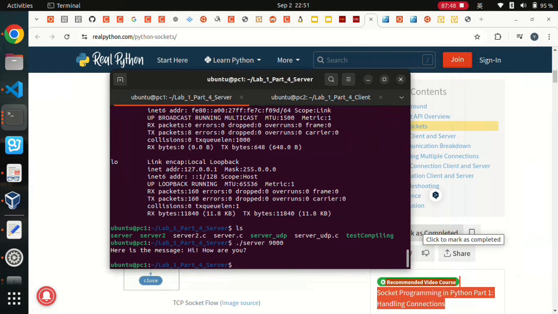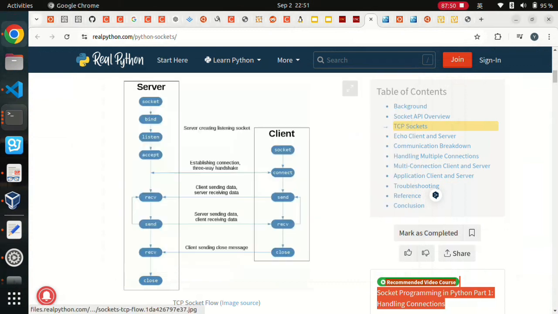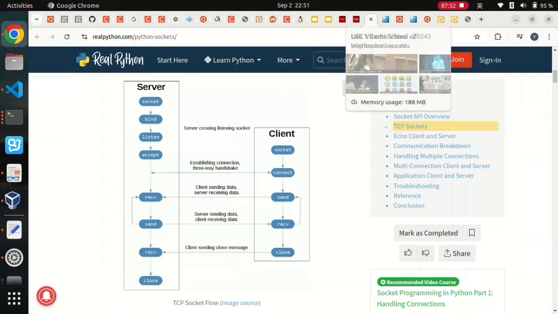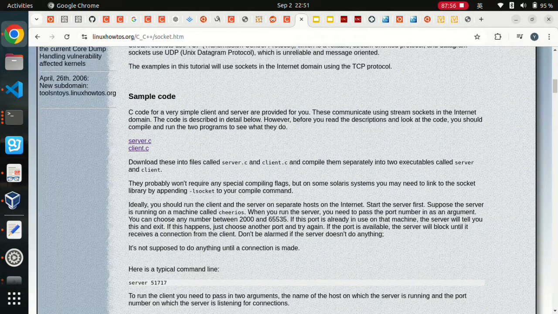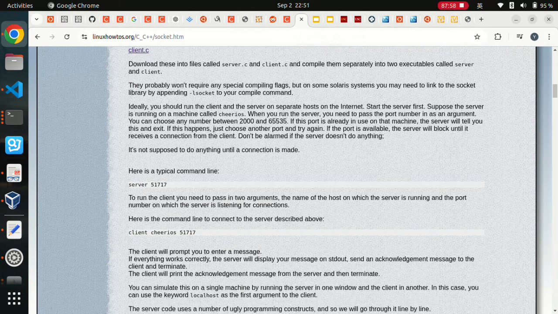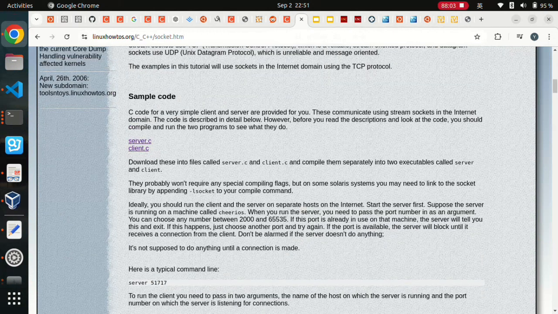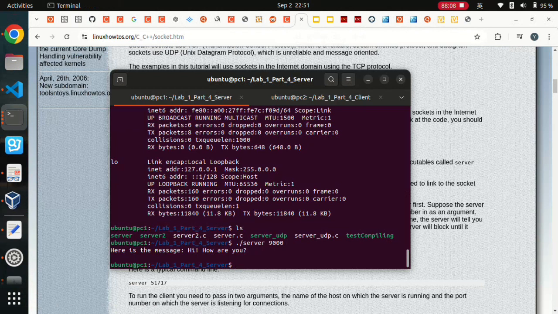Okay, so it is the first very simple program, but it is not that good, because it is not the same as a real-world server and client. After the server receives a message, it will be terminated immediately.